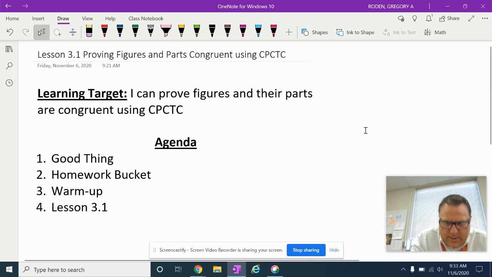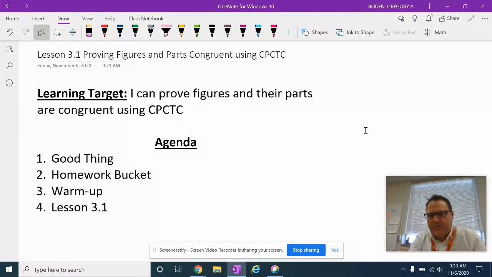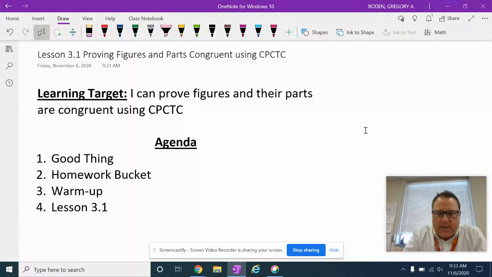How are you doing? If you can see behind me, this is my room. It's Friday, and I'm getting the lesson done today. I'm not at home on Sunday night doing the lesson, so that's good. Thinking ahead a little bit. Today we're going to do some pretty good stuff, some actually pretty big geometry stuff. So pay attention to this lesson. I'm going to throw a lot of good stuff at you here.